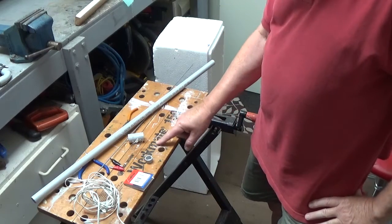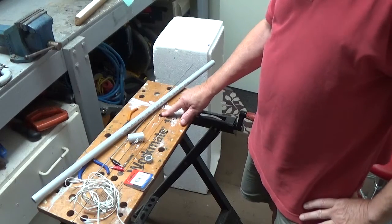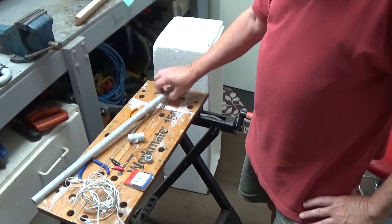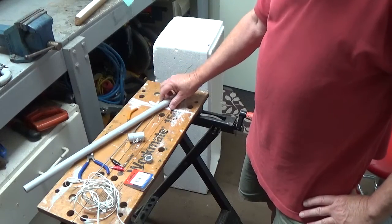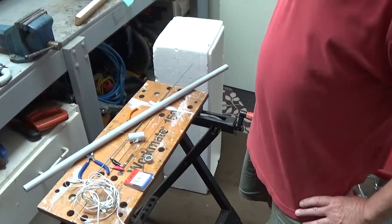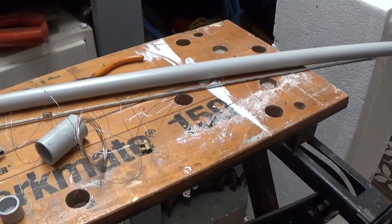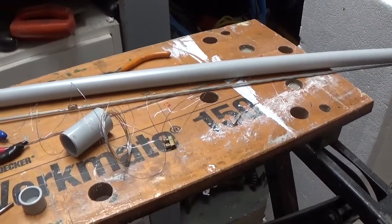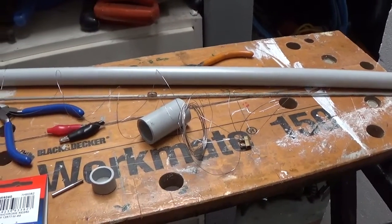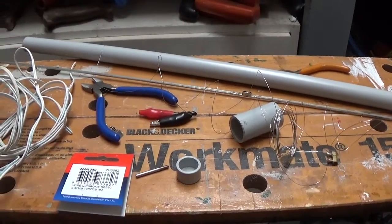And these holes here are for the little pegs that you use to hold things on the Workmate, which happen to be 20mm, which is exactly the same size as this conduit here. And I thought, hello, maybe I can create some sort of a post here and have it up quite high, so that I can have an arm coming off it and a wire coming down to anchor in the table somehow, which gives me a great platform to work on. So I've worked out an idea, and I've got to build it yet, so I'll go through that with you.